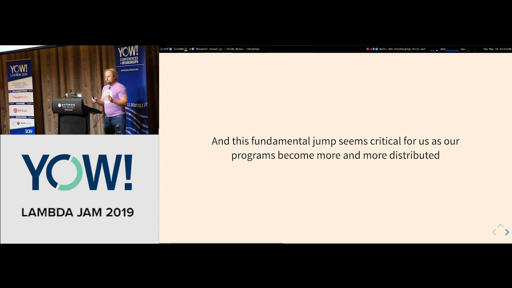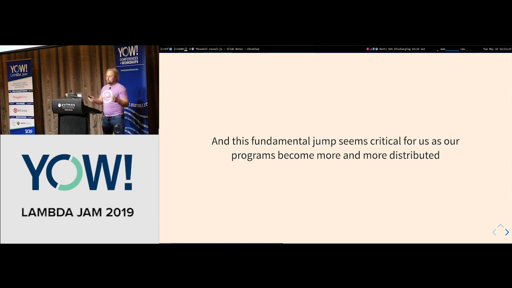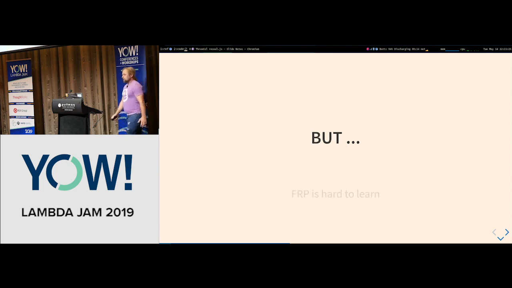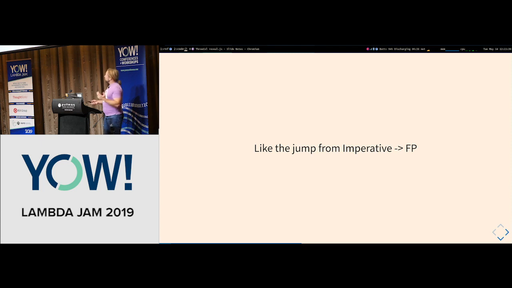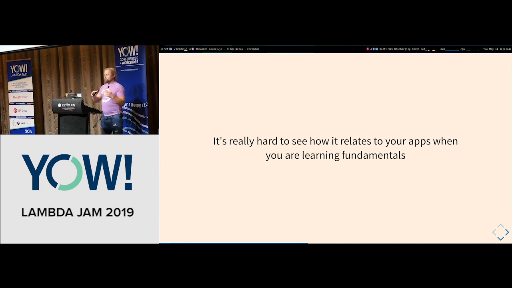This fundamental jump is critical as our programs have become more distributed. These days you deploy a web app that's a couple of pages and it's 20 servers with mobile clients that all have to sync their data — it's getting crazier and our tools are not evolving. FRP is really hard to learn though; the jump from FP to FRP is probably the same magnitude as going from imperative to functional programming. It feels like you have to relearn programming again.